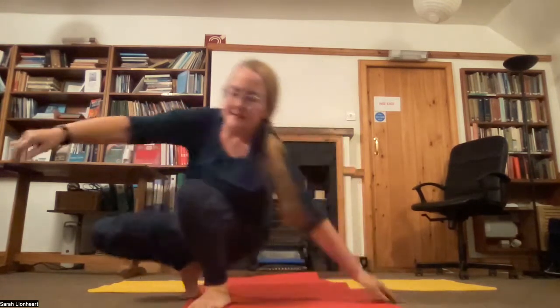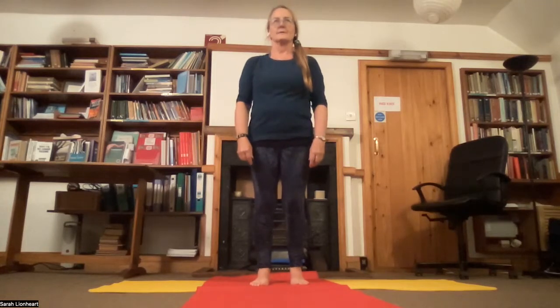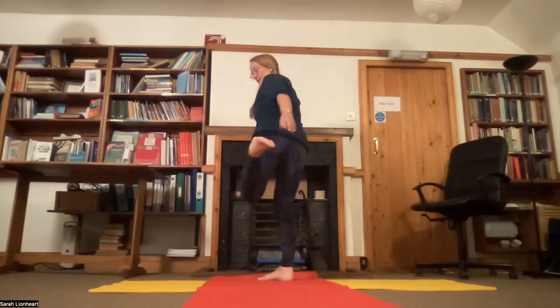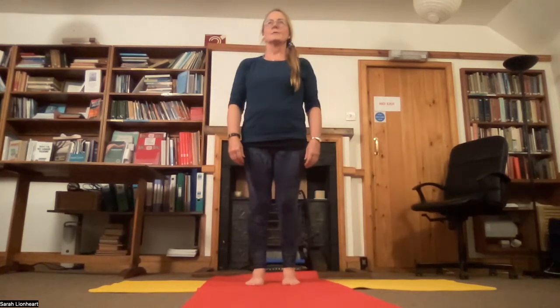So we're going to start standing up. And first of all, I'd like us to settle the feet, even weight through the four points of the feet. So you remember the four points of the feet. One, two, three, four. I'm just settling out. And I think it's called pronation, when the ankle starts to do funny things. So just check that your ankle is nice and balanced.